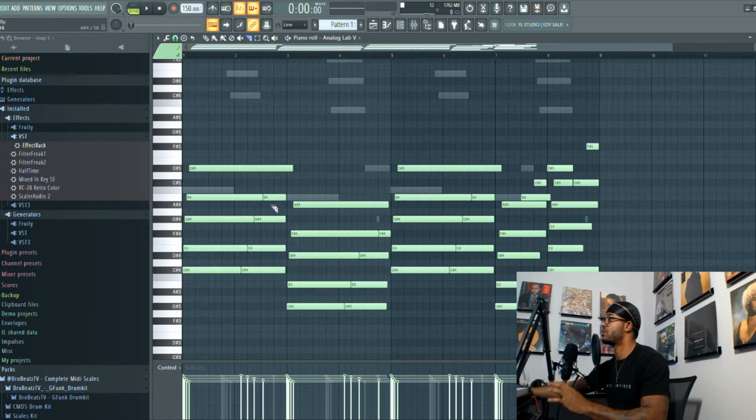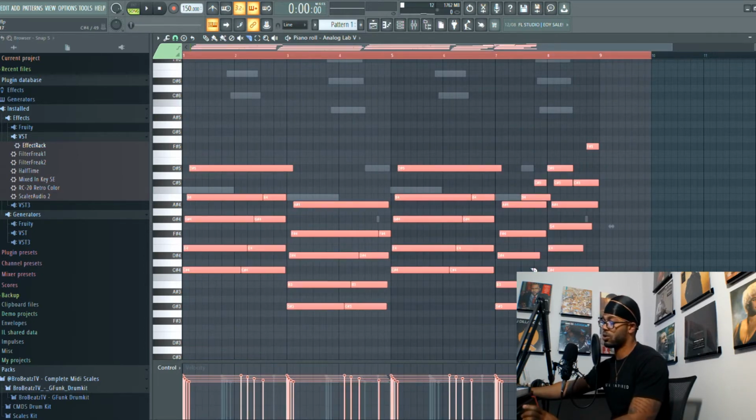Jazzy, right? After I laid that down, I already knew I was in love with it. After I laid the chords down, I chopped them up with the slice tool, just so I can get a little bit of variation in each of the chords. Then I highlighted them with Control A, and with Alt S, I pulled up the Strummizer window and played around with the strumming effect just so I can give it that real feeling, because I'm not a piano player at all. I just know what I like, and I like when my pianos have a real sound and a real feel to them.